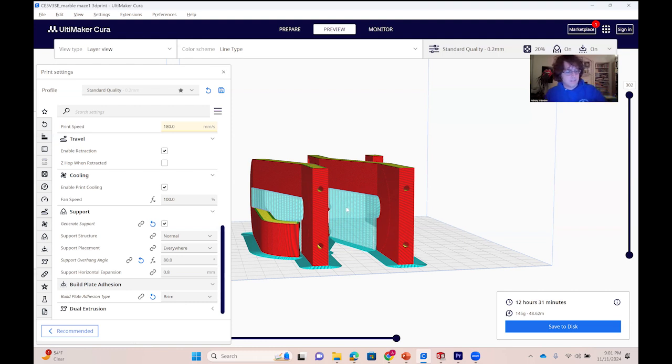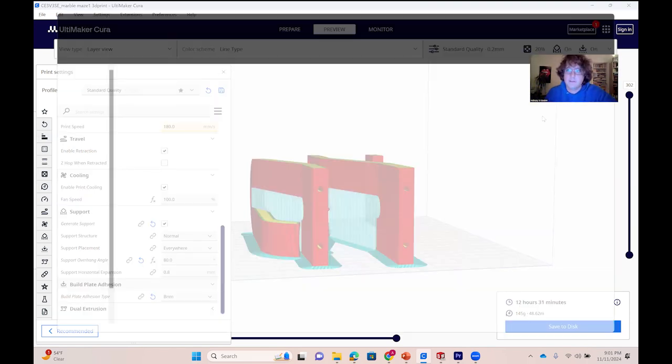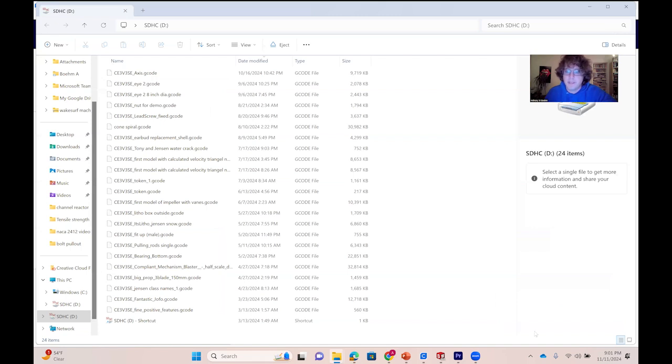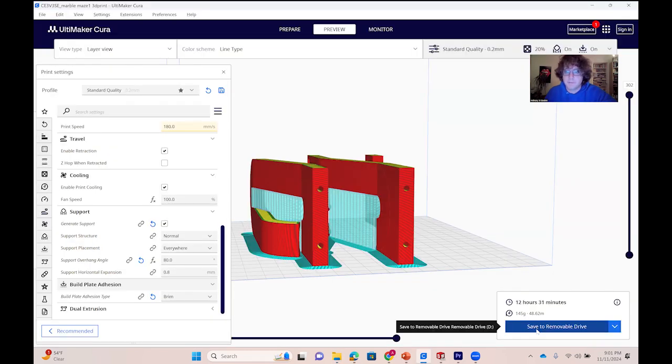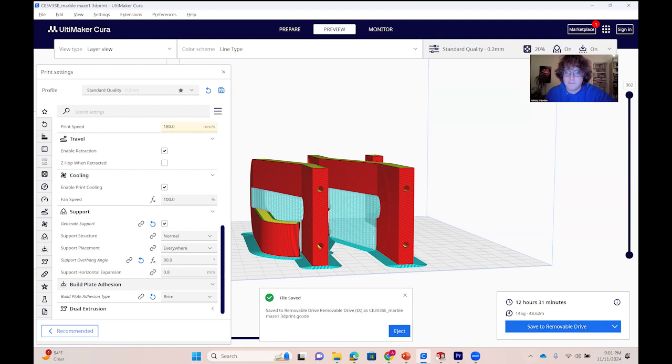Now we will save this onto a hard disk. So I've got a little flash drive here. You could stick it in. Where's my port? Okay. Upside down. There we go. Sticking that in like that. Okay. It's going to show up for me. And then I have the option of saving to the removable disk. File saved. Okay. I could eject that and now I could go to my printer.